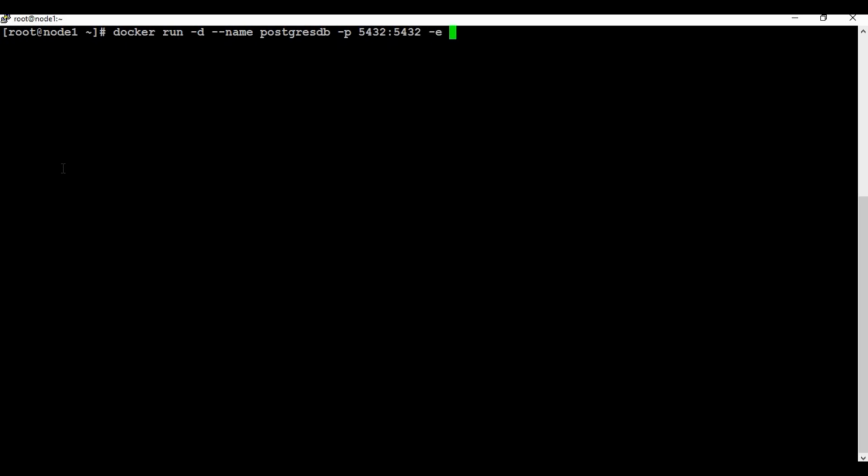Now we have to use some variables. At minimum we have to set a password. First I'm going to set the Postgres user, then I will set the password for it. I'm going to call it postgres, and the next environmental variable is the password for it.